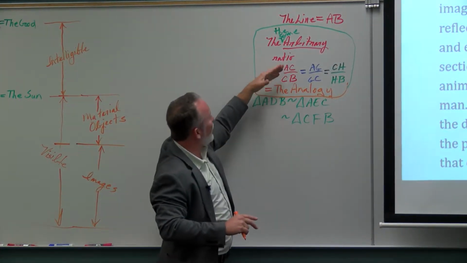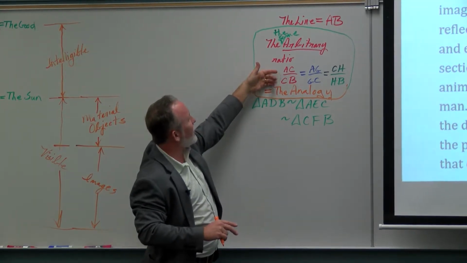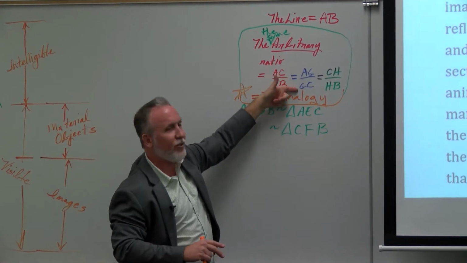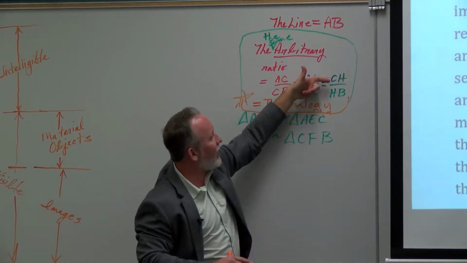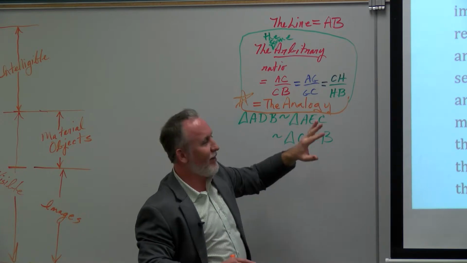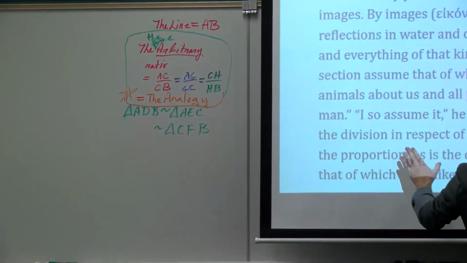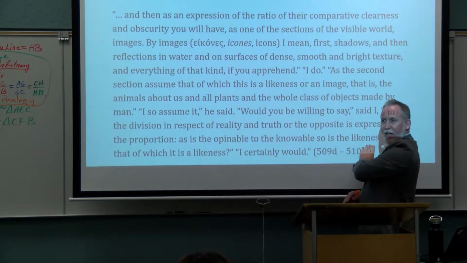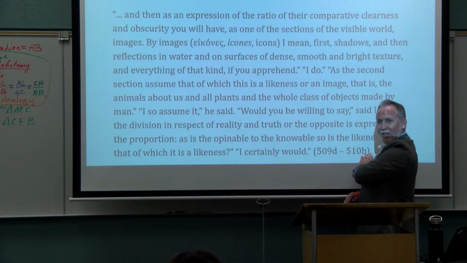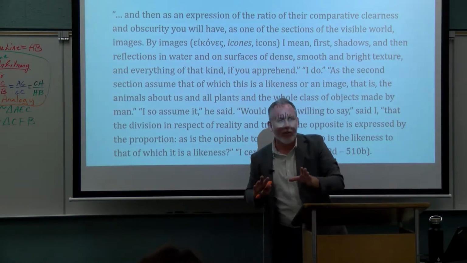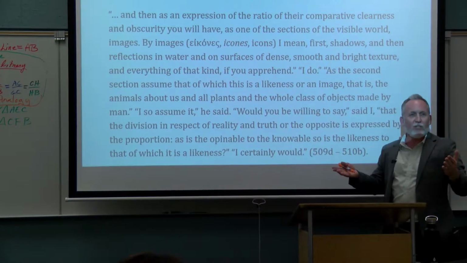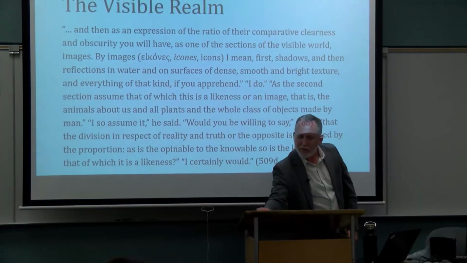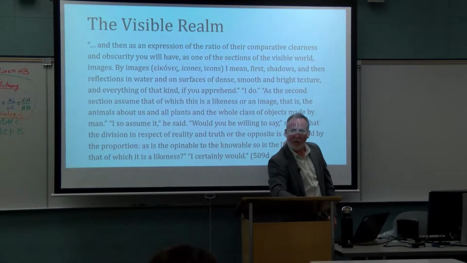And when we read this in geometry, we say that AC is to CB as AG is to GC as CH is to HB. The same sort of as such and such is to so and so, so such and such is to such and such. That's the way we speak of proportions, and that's the way we speak of analogies, even in English now, 2,400 years later.